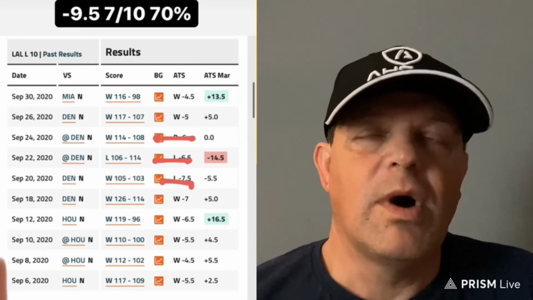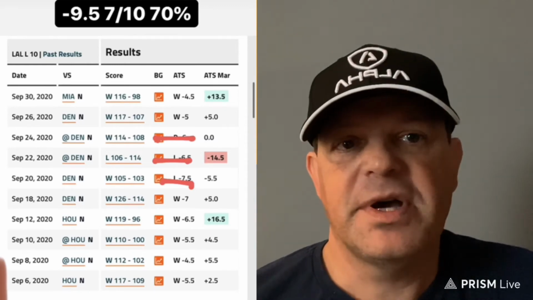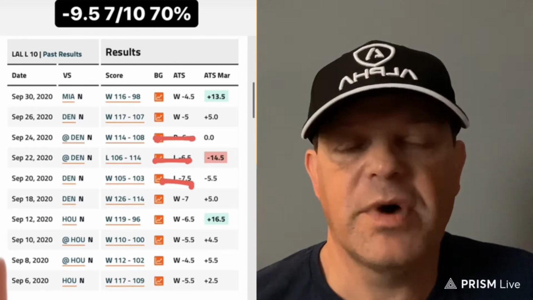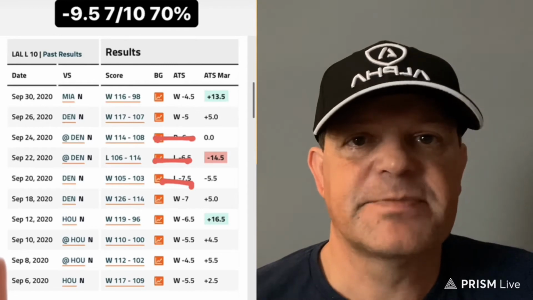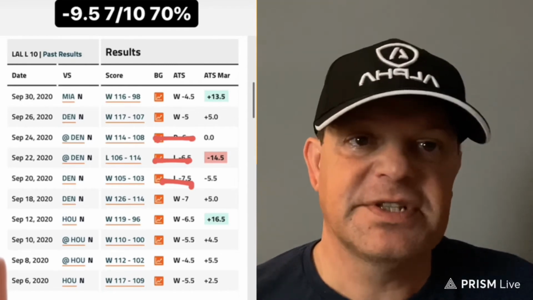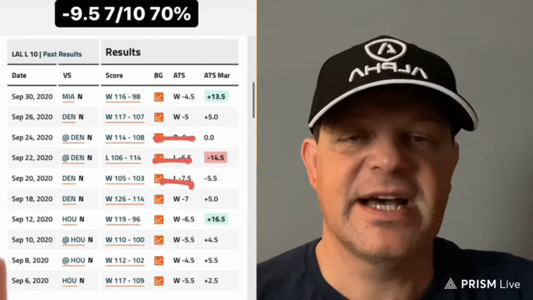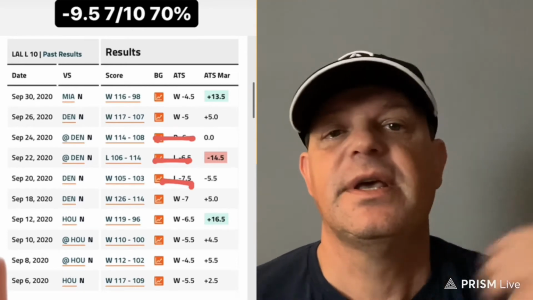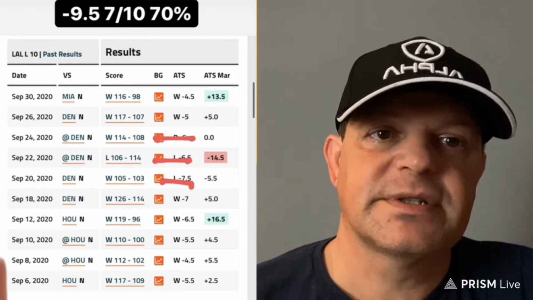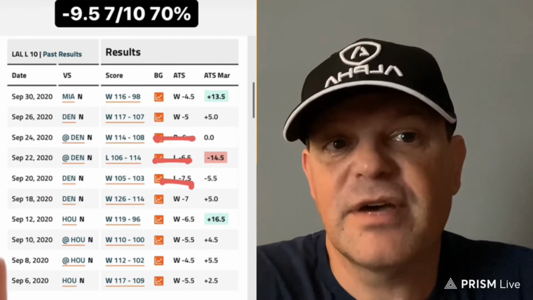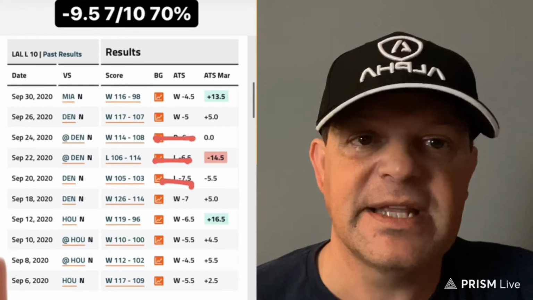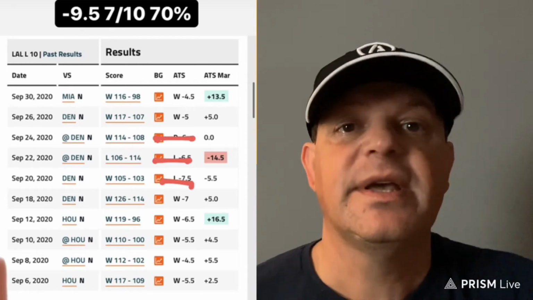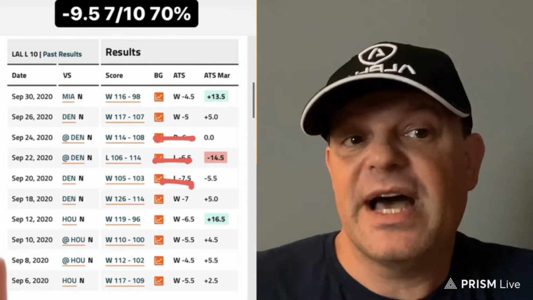Now, this comes up a lot in the NBA, and this is a great way to handicap. I talk about this in one of my coaching videos for clients. This is, again, the correct way to calculate against the spread numbers. What would be ideal in this situation? The Lakers are covering 70% of the time, and let's say the Heat are covering 70% of the time. When you add 9.5 points, and then you take away 9.5 points from the Lakers, and let's say the Lakers were only covering 40% of the time, that would definitely indicate an advantage against the spread on that 9.5 in favor of the Heat. However, in this situation, there's not really an advantage.